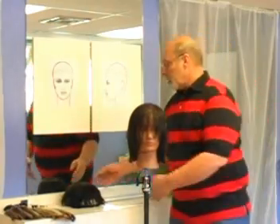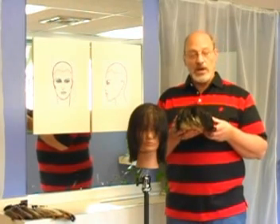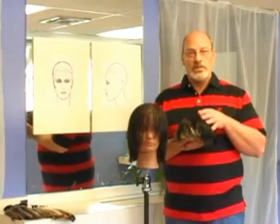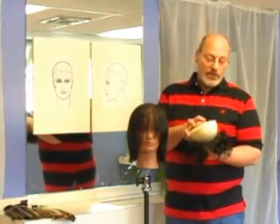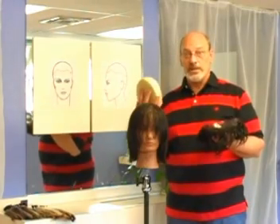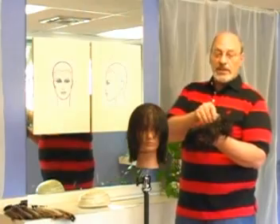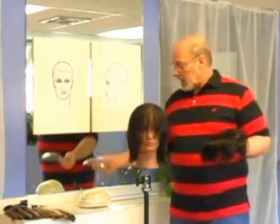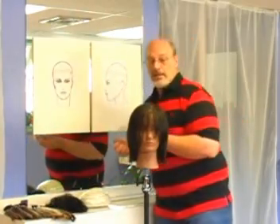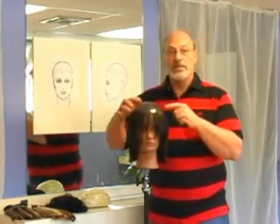I'm going to start by washing the unit first. It's traveled and although it's not been worn, it's dusty. It also makes it much easier to work with. With the unit comes the mold, so that you can hold on to that and make others in the exact same size, shape, and contour. There's also a template that comes with it, taken off the top of the mold, used for the attachment — it gives me a guide to know exactly where to place this on the head.